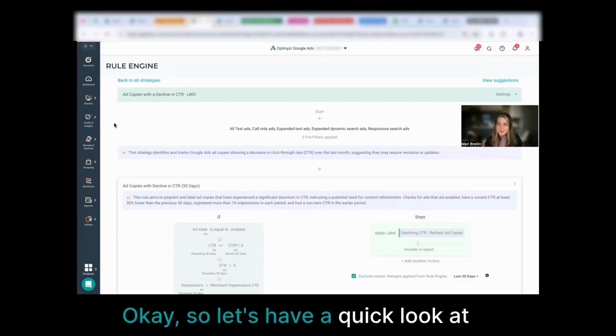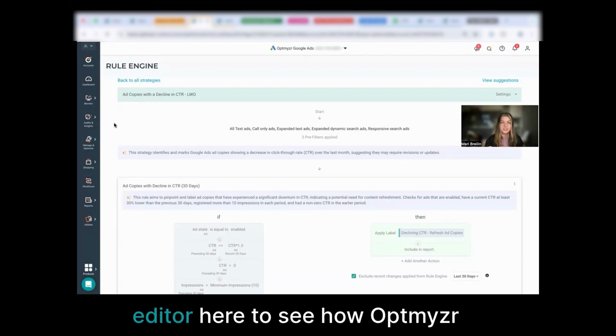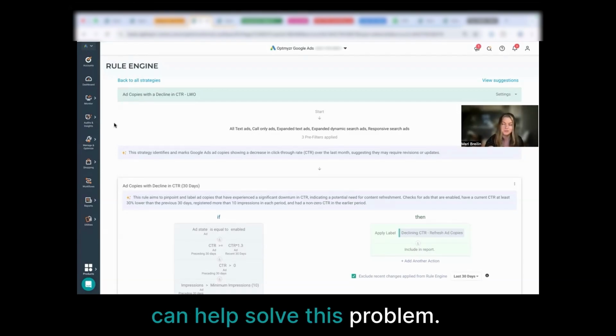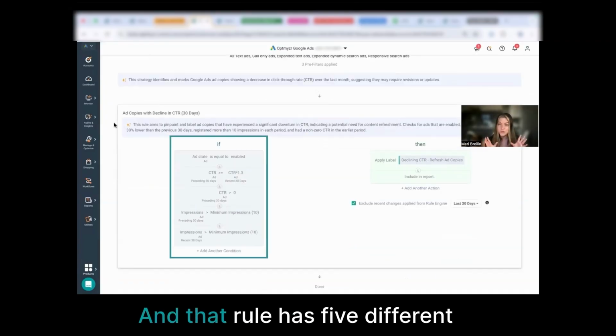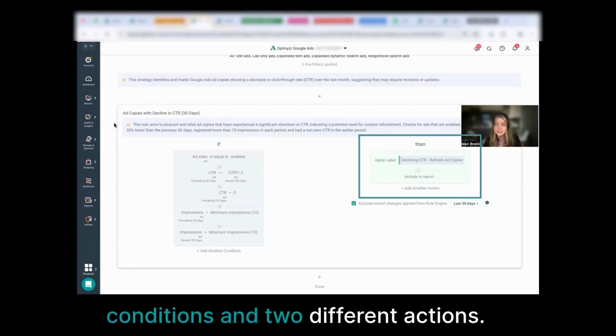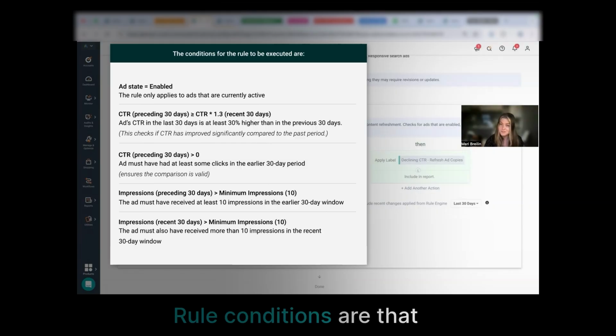Okay, so let's have a quick look at the conditions and the Rule Engine editor here to see how Optmyzr can solve this problem. So we only have one rule in our strategy, and that rule has 5 different conditions and 2 different actions. Rule conditions are that the ad needs to be enabled, it needs to have a CTR drop.